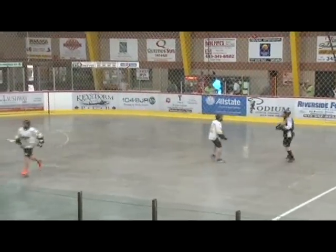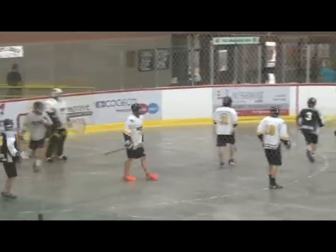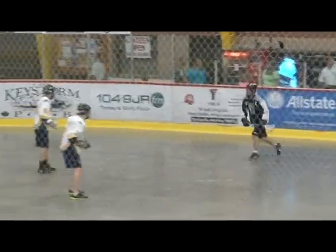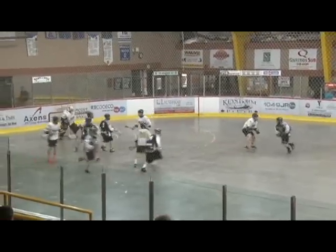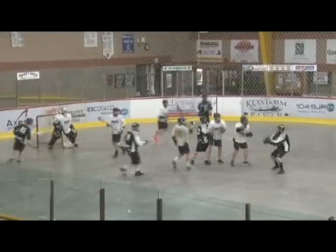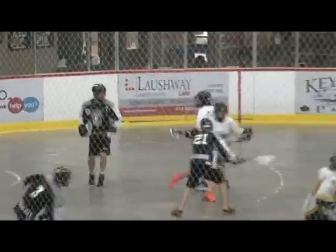Waller has possession now, fakes the pass, walks in, fakes again, shoots, and that goes out of play off the Brockville goaltender. Kingston now. Wilcox tries to walk in now, off to Jay Waller. Waller looking for something to do. Waller still being blocked here. Over to Aylesworth. Aylesworth with the shot, and it goes. And Kingston gets it back off the rebound.